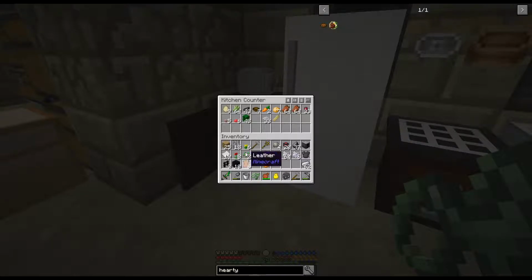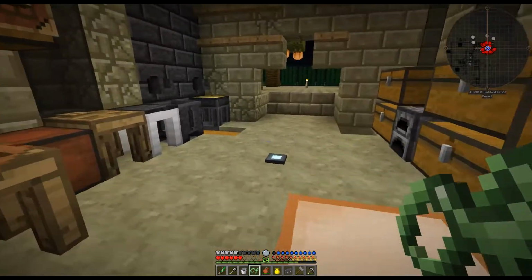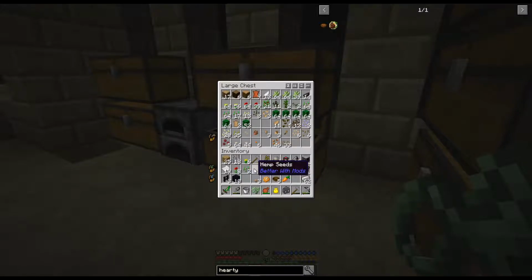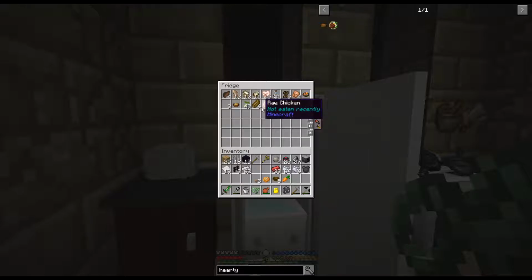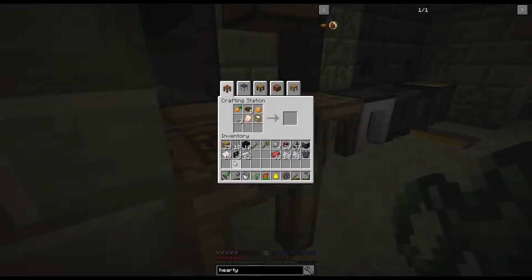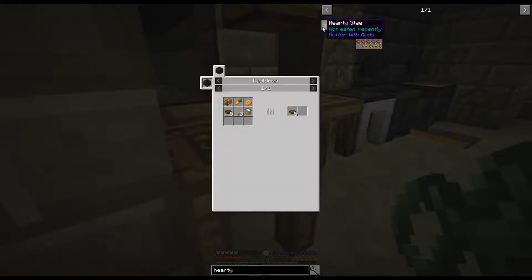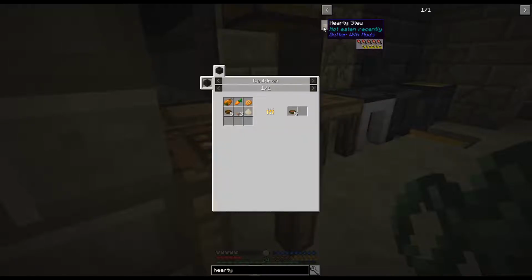Let's just take this stuff out. Maybe it's just not letting us do it inside this thing for whatever reason. 5 bowls and a carrot. I'm gonna have to put some stuff up here though. My inventory's pretty full of all of this stuff that I've been messing around with. Okay, and then we'll take out a raw chicken, and then also flour. Come over here to the crafting table. I'm going to put all the stuff in the same area here just so we can see what's going on.